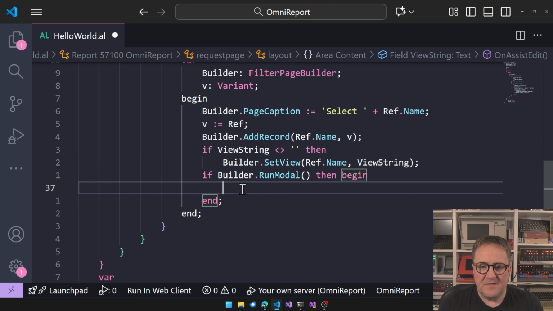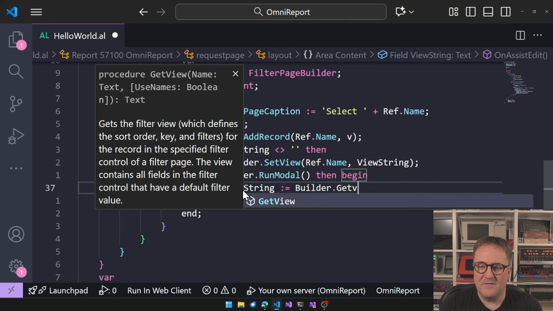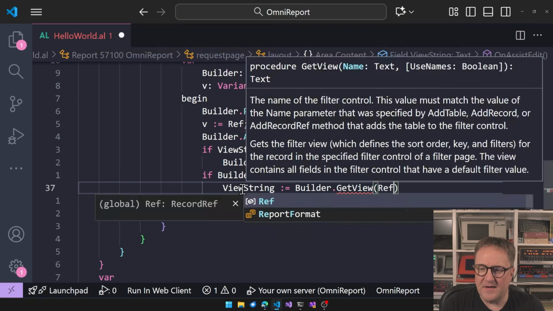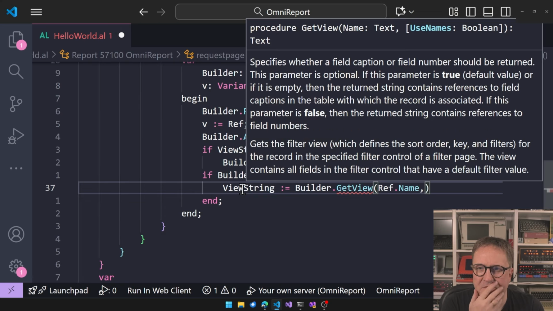The way we do this is very simple. We do view string equal builder get view, and there's a parameter here, and that was, again, just the table, the name of our table. And then there's the use names. So there are two sets of view strings in the world of Business Central. There are the with names and without names.